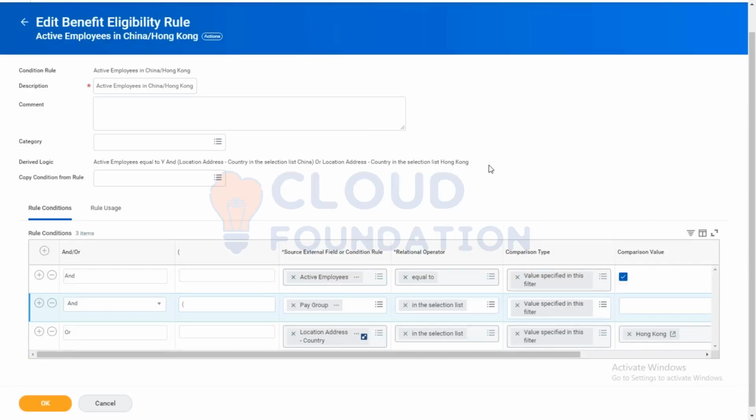So I'm trying to think of a scenario. For example, if you're an employee from India, then you will have a group with India, active employees in India. Plus, say you're on a higher pay group, like an executive or a director, then if you are in that pay group, you should get another benefit.